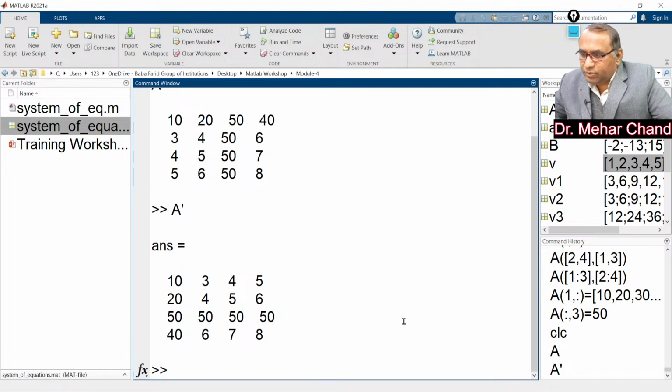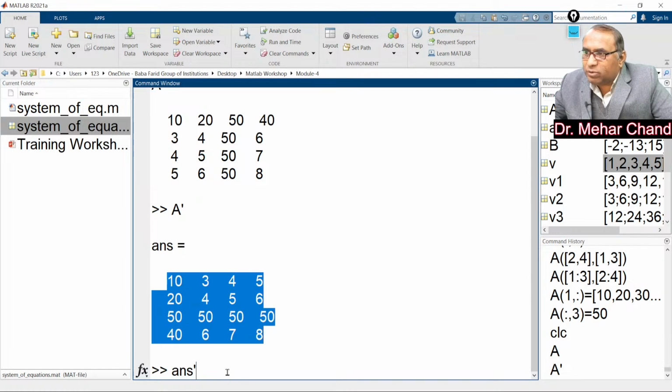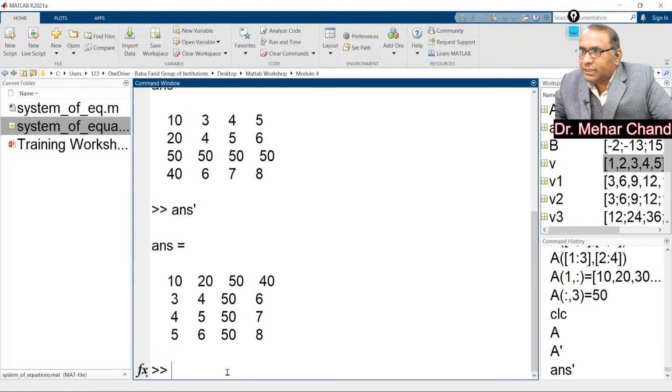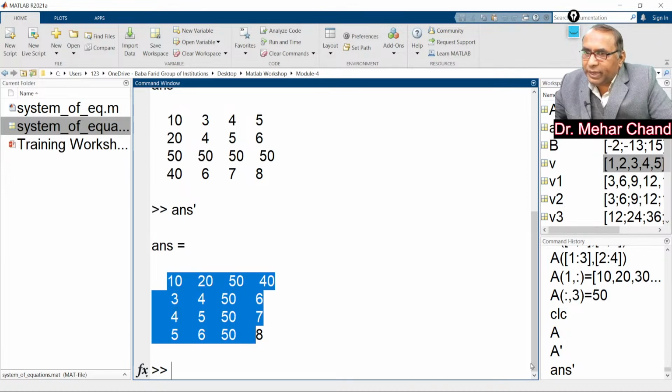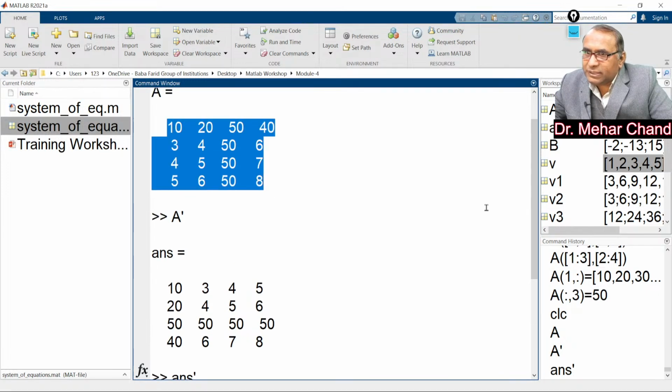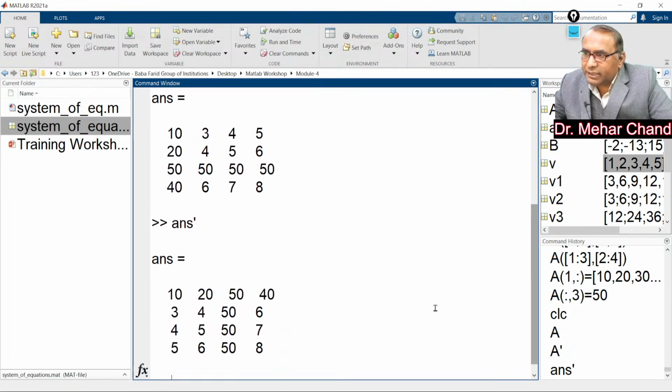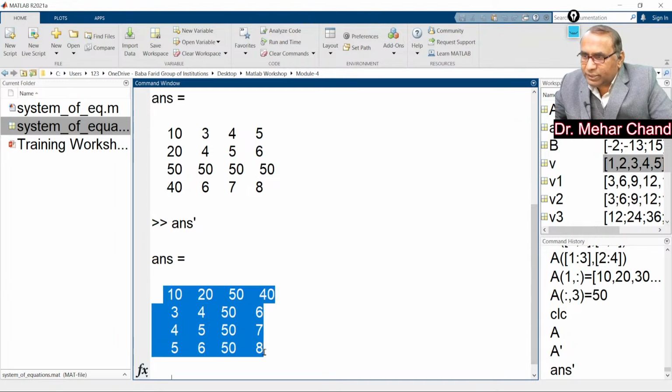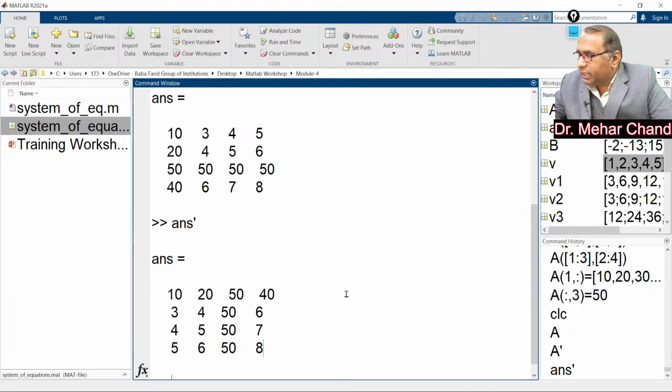Okay, so if you take transpose of transpose, the transpose of A dash and again dash, this one, this will be equal to A. Yes, you can see this is equal to A. These values and these values are in the same order. Each corresponding element is same.